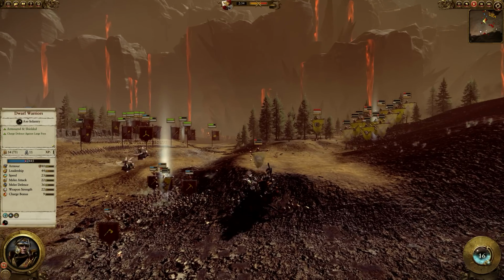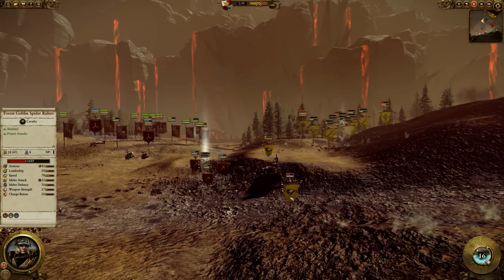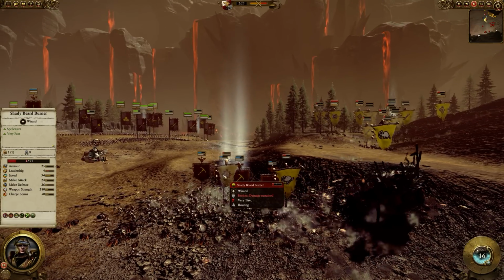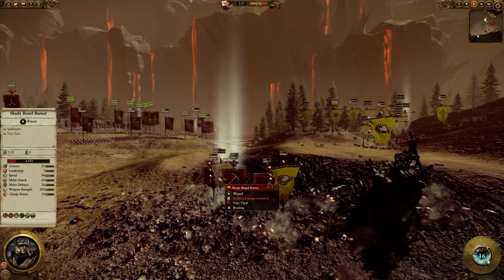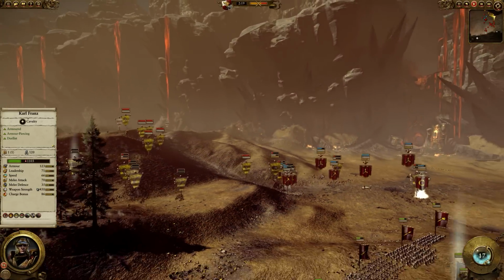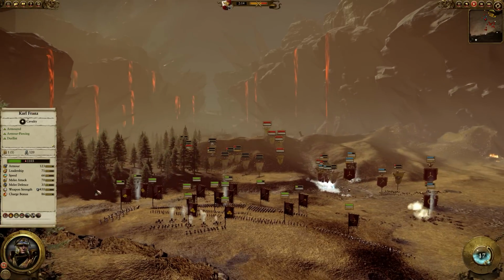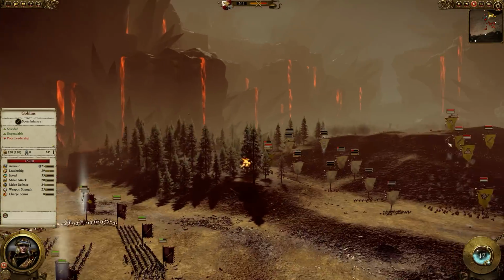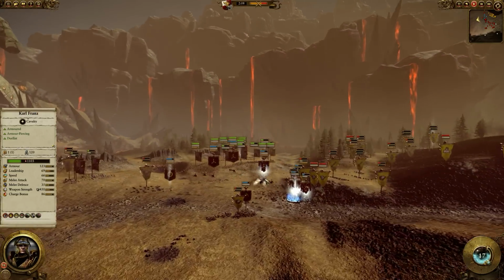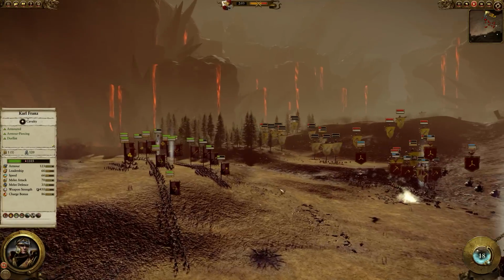The dwarves, together with fire, taking care of the Arachnarok spider, as Forest Goblin Spider Riders come into the mix. Shady Bear Burner also routing. And this is one of the easier battles, I think, because of the position you have, and because the reinforcements are coming from across the battlefield instead of coming from the flanks. The battles where reinforcements come from the flanks are pretty damn hard.